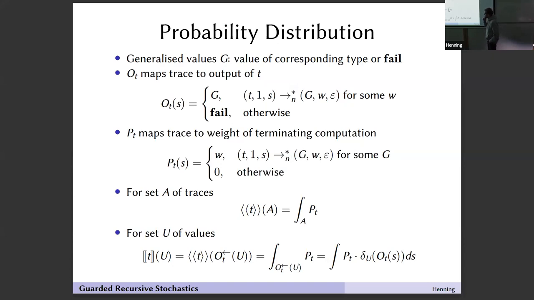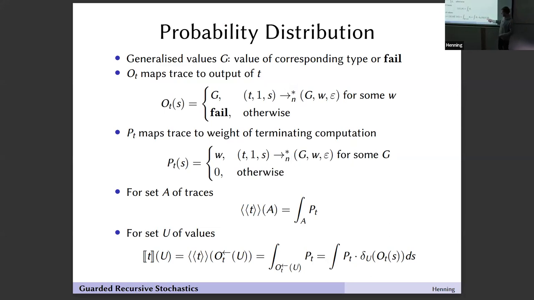Okay, and then to actually get out the result, we integrate over all the possible samples that we put in, over the weight, and that tells us how likely it is to get this value in any of those samples. On the other hand, if we want the semantics for a set of values instead of looking at the set of traces, then given any set of traces, what do we get to reach a certain value in U? Well, then we have to integrate over all the possible things that can potentially lead us to these values. So that's what we use in this function.